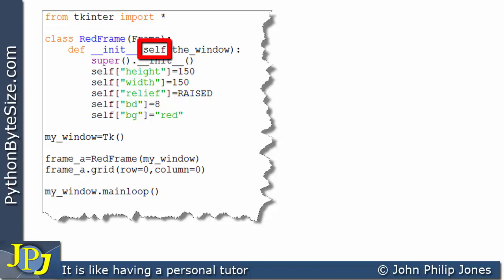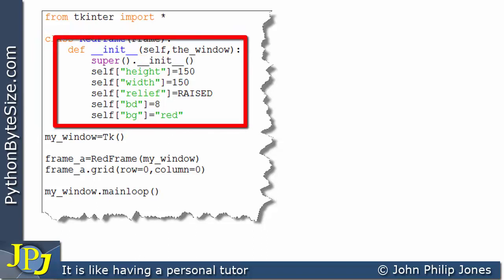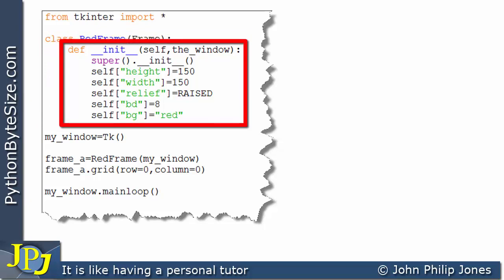So instance 1, so to speak, the ID will be held by this. Instance 2, the ID of that instance will be held by this. To avoid getting too bogged down with the details, regard each instance as having their own copy of this. So this is the class, and this is the initialization routine for this class, and every class needs one of these.